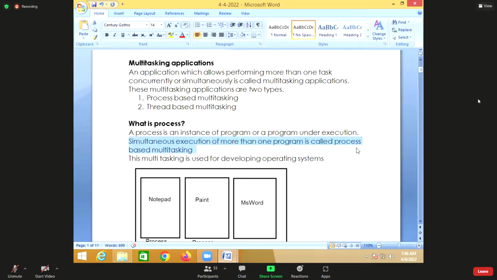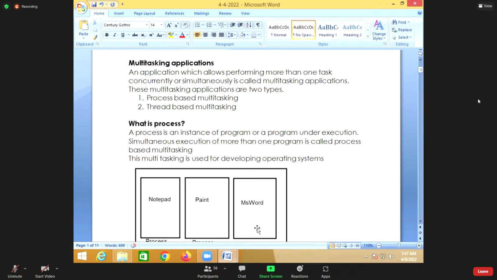Simultaneous execution of more than one program is called process-based multitasking. And this multitasking is used for developing operating systems.